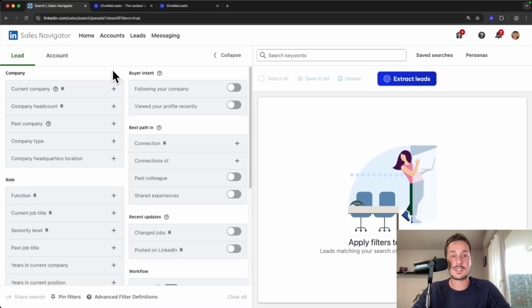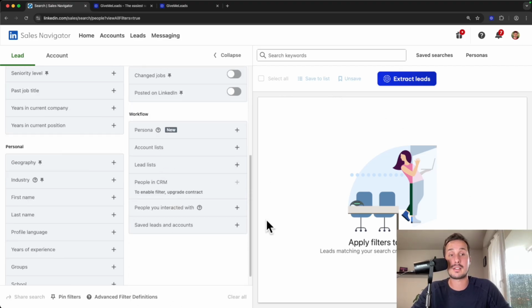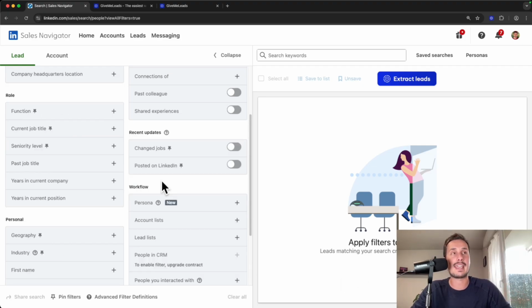All right, so we are currently on LinkedIn Sales Navigator. It's basically an access to the LinkedIn database, and here I'm on the lead filters. So on the left part of my screen, I have all the filters I can use to find my leads. And on the right part of the screen, you will see the people who match my filters. I will not make in this video a complete tutorial on how to use LinkedIn Sales Navigator because I've already did it. So if you want to see a beginner-friendly tutorial on how to use LinkedIn Sales Navigator, you can click on the top right of your screen.